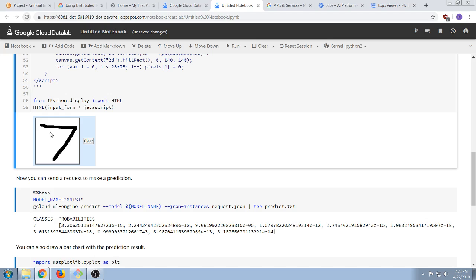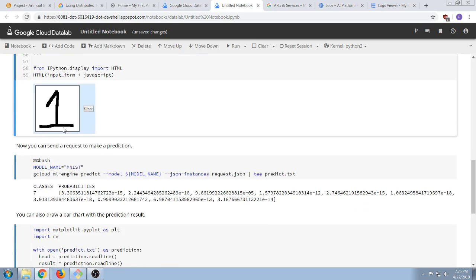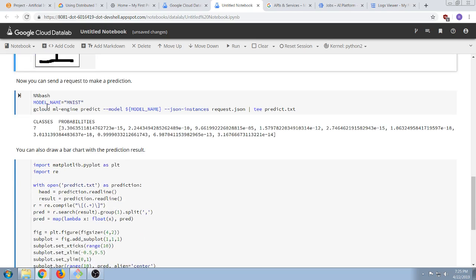Actually, this is the way I would do a 7, and this is the way I would do a 1. But some people do a 1 this way, which this part could be kind of close to a 7. So I'd be interested in seeing how the model handles that. So I'm going to run this cell again.